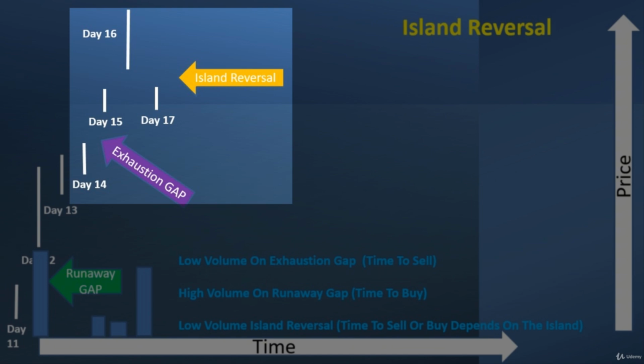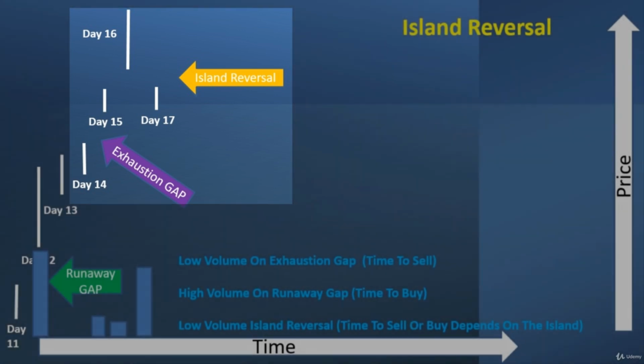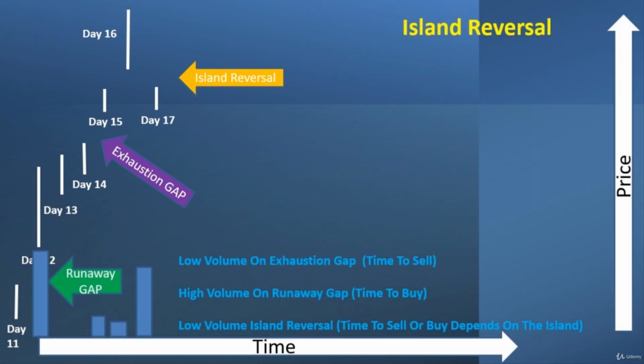The classic way to define a true island reversal is that it would be the next day. Sometimes folks will say you might have 1 or 2 trading periods in between, but really the classic way to look at it is, like in this example, between 15 and 16, you're going to have these two back-to-back gaps. So you have your exhaustion gap, low volume, and then all of a sudden it just keeps going up higher. There's a whole other big gap, let's try to push this even higher.